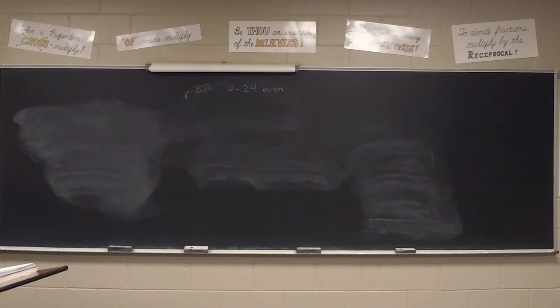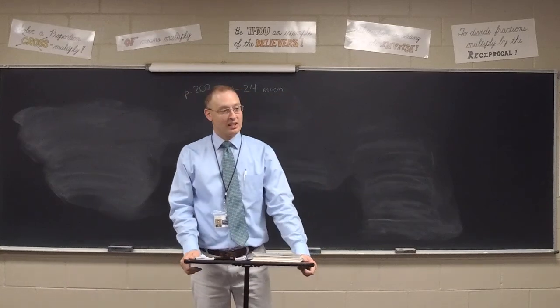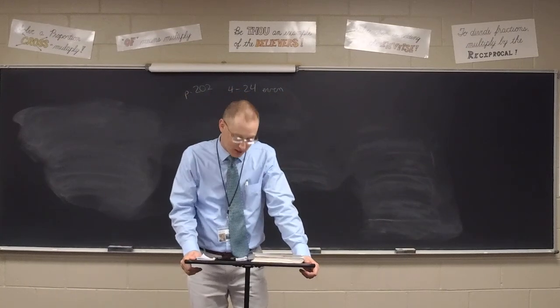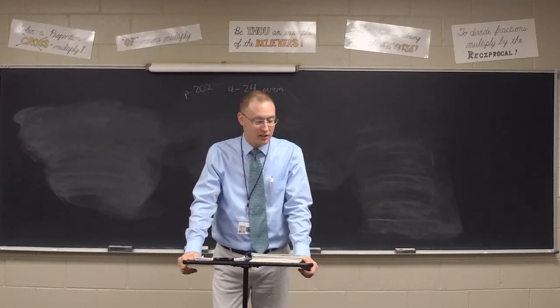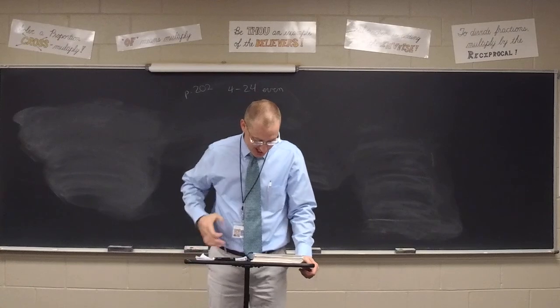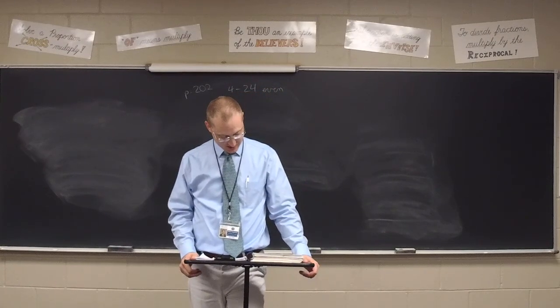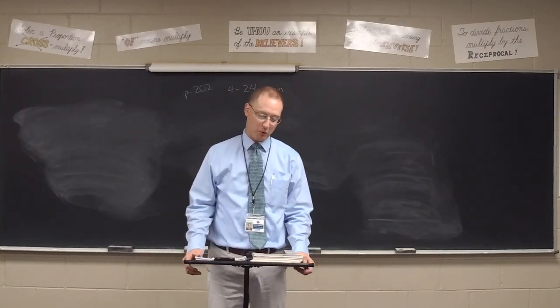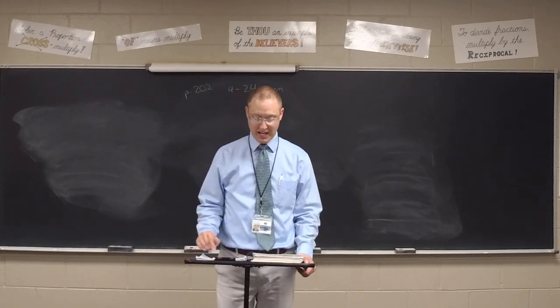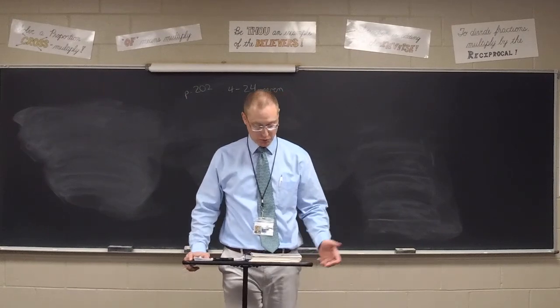Okay, let's take a look at our answers together. Number 4. When you divided x to the 12th by x to the 8th, you got what, Adam? x to the 4th. Number 6. What did you get for your answer, Lana? Negative 1/2 x to the 4th y. Good. Or negative 1 x to the 4th y over 2. Or negative x to the 4th y over 2. You could just not bother writing the 1. Any of those answers would work.